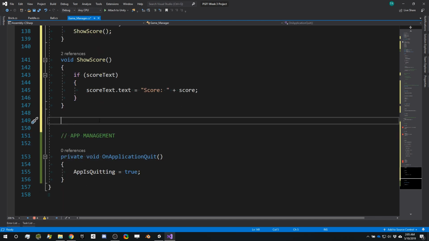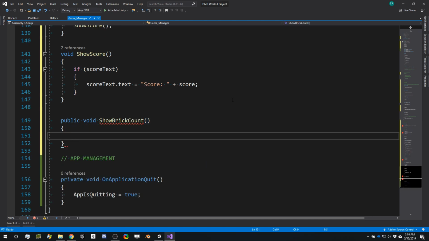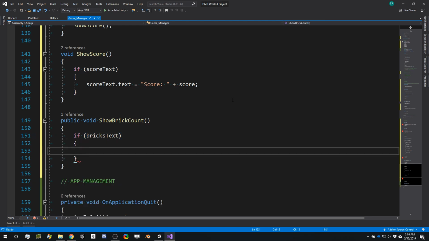After show score, we need another method for showing the brick count. That's actually going to be public because it's called from elsewhere. Void show brick count. Doesn't take anything in. And what it's going to do is ask if bricks text existed, then talk to it.